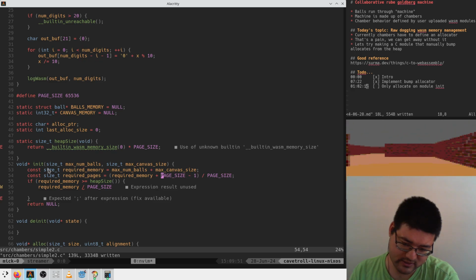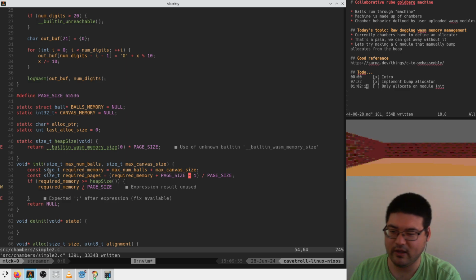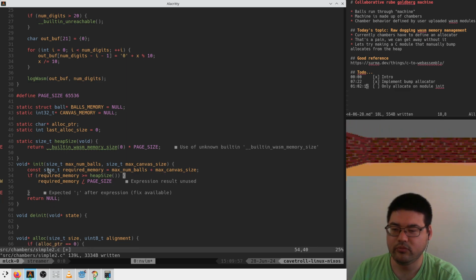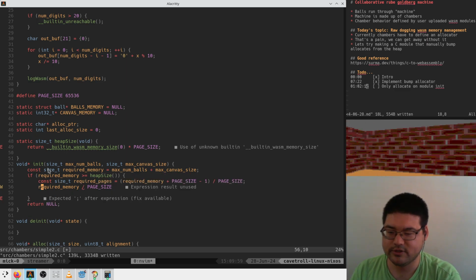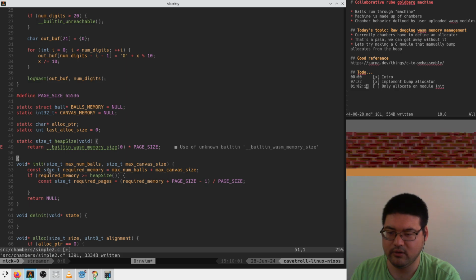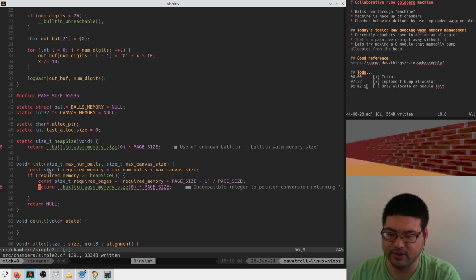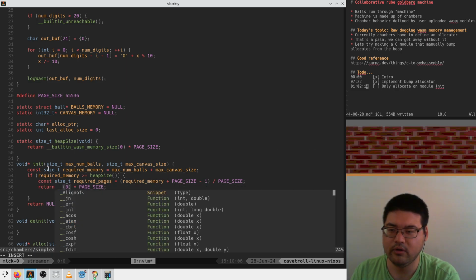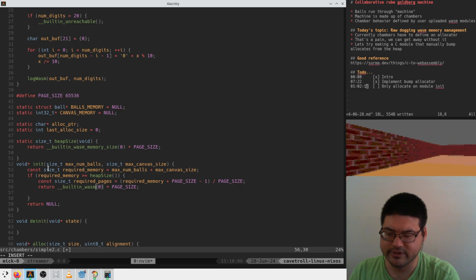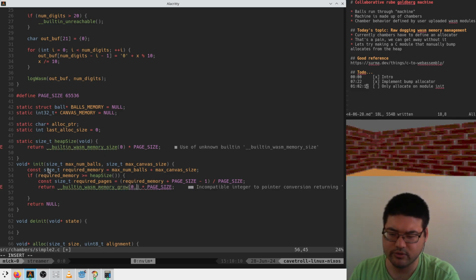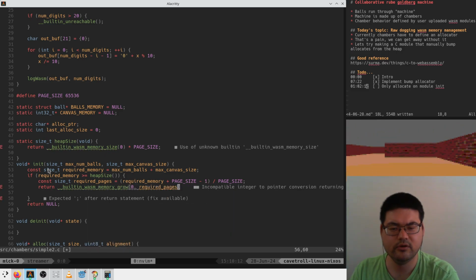But if this is 9, then this will go to 2 because that'll turn to 16. Yeah, I think that's right. Okay, so in this case, then we'll just say builtin WASM memory grow to the required pages?